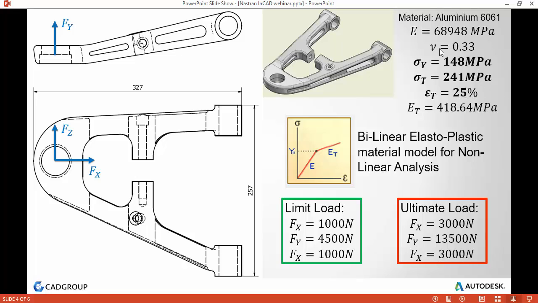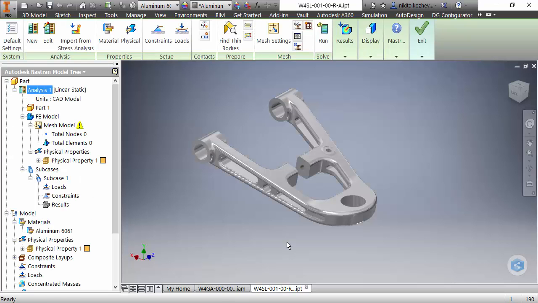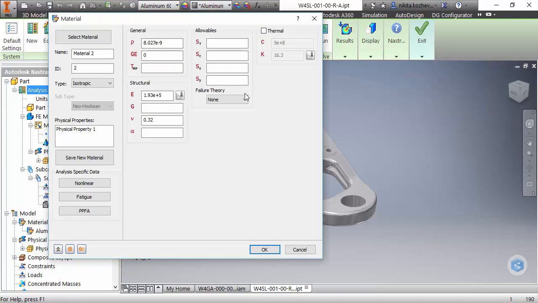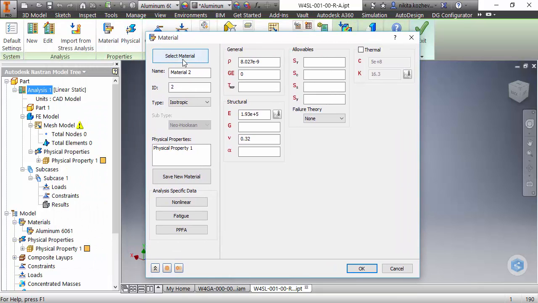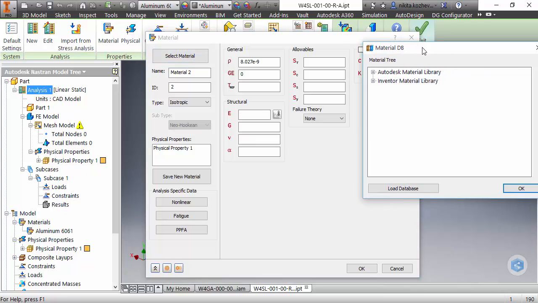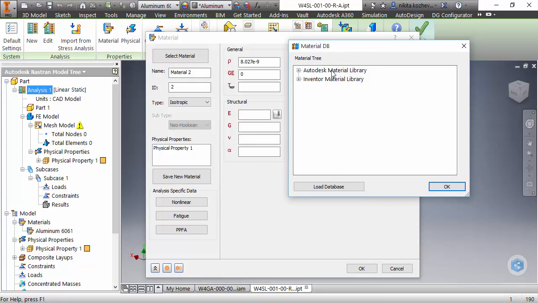For the linear analysis, we probably need to know only two main parameters, the Young's modulus and the Poisson's ratio. And going back to Nastran In-CAD, we can define the material properties in a number of ways. Basically, the material properties often come with the model, because Nastran In-CAD is integrated with the Autodesk material library and the Inventor material library.